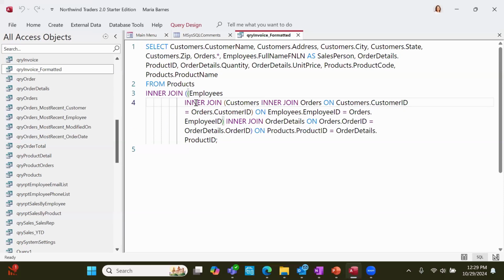So it does let you indent like this. However, it won't save this formatting. It won't save the indents. It'll go back to square one. So that's a negative.